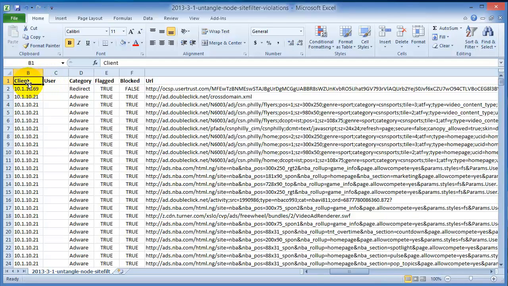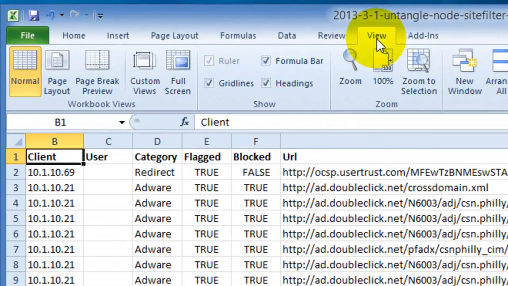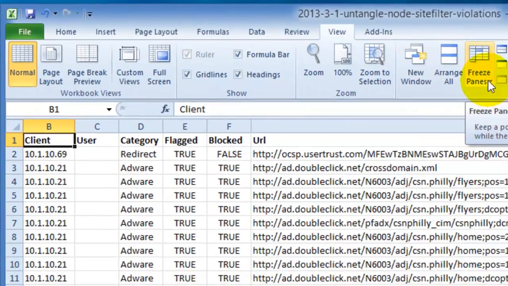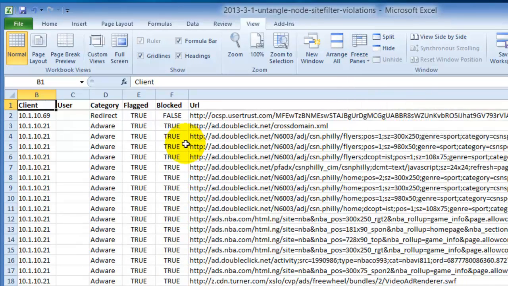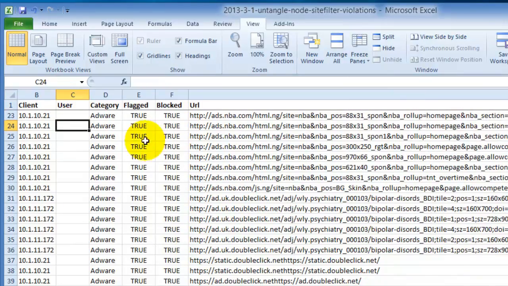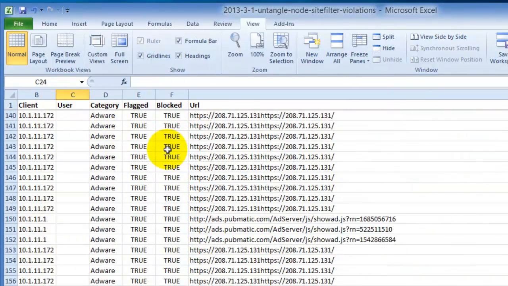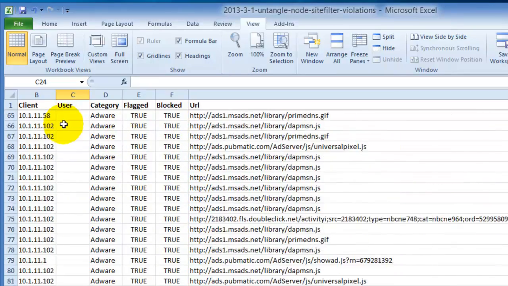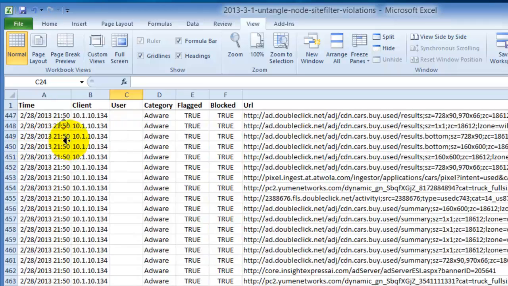You can do what's called freezing one of those panes. So you click on here under View, and then you go under Freeze Panes, and then choose, in this case, we'll freeze the top row. Click on Freeze Top Row, and notice the top row at this point stays put, and it always stays there and available for us. Other times there might be cases where you are scrolling up and you want, for example, this first.